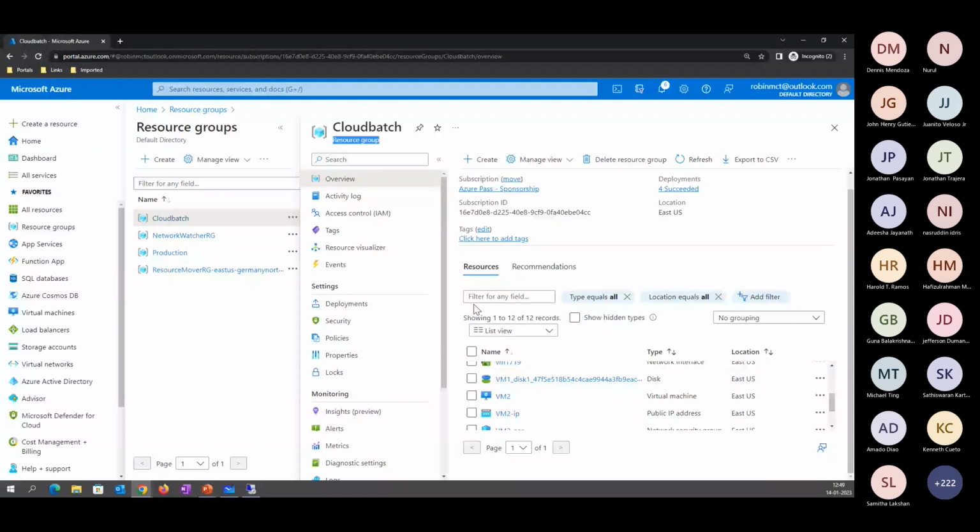Basically, a resource group is used for management purposes, and technically it acts like a logical container. Clear? I hope it's clear now.